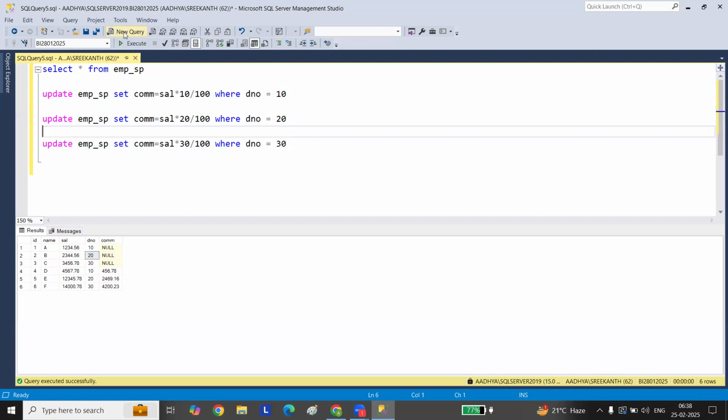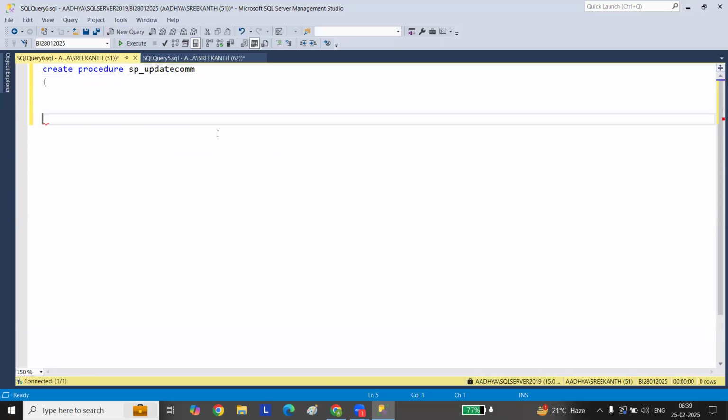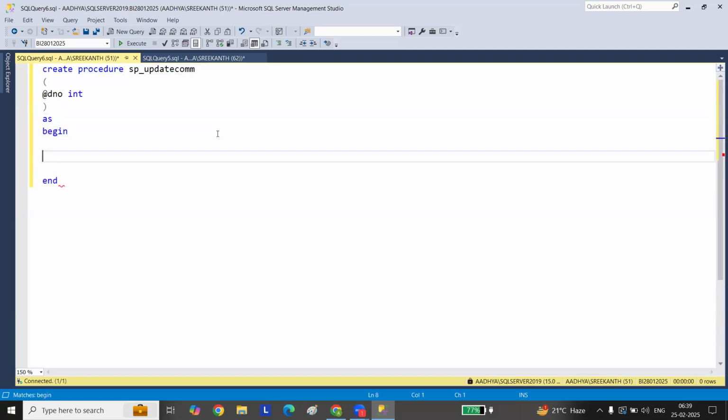So just here, new query, create procedure SP_update_commission. I'll pass the department number, which is an int, as begin end.